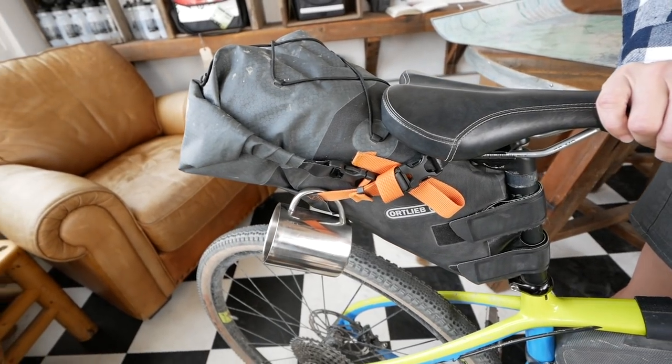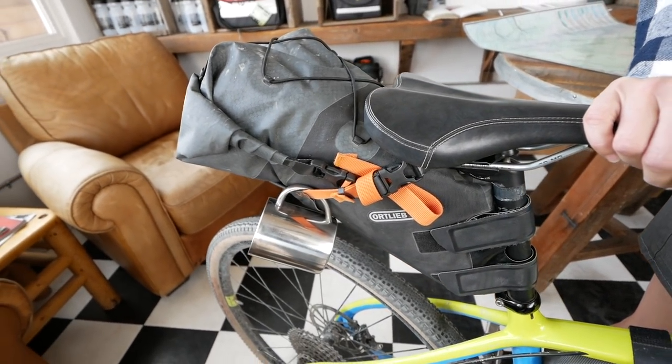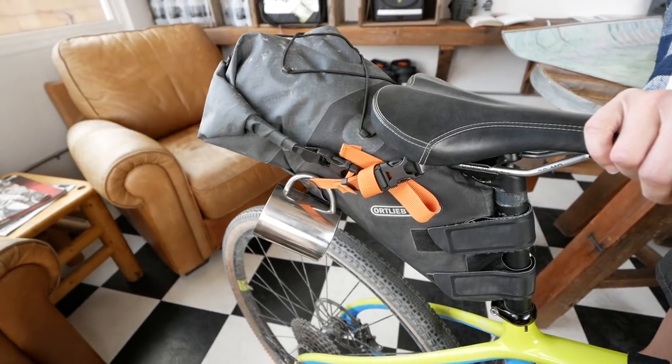In the back this is basically my junk bag — it's got some clothes, an extra puffy, a spare tube, a bag of jerky, kind of a random hodgepodge back in there. What's nice about this trip is that we also get one small drop bag. So my camp clothes, my Crocs, and some extra food and snacks are in that little backpack that I will drop tomorrow.